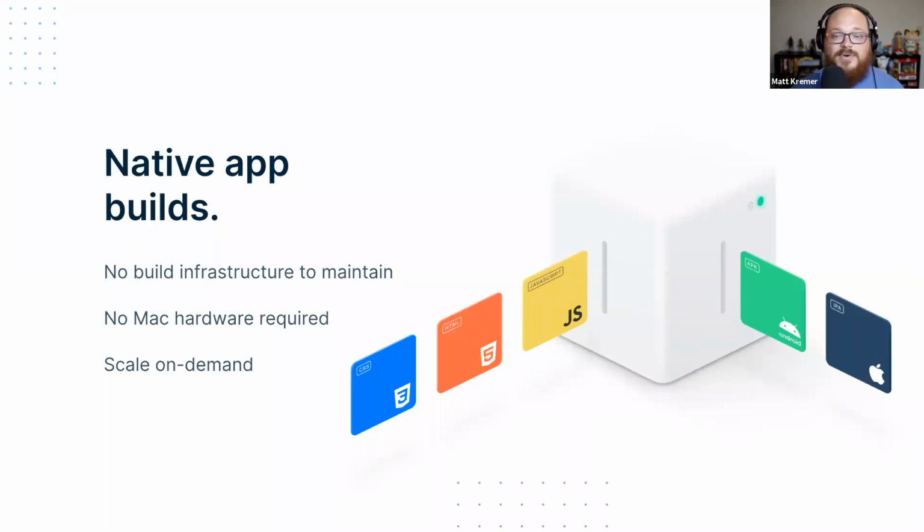So native app builds from a CI/CD perspective get difficult merely due to the nature of how you have to build a mobile application. So Ionic handles all of that infrastructure for you. You send us an Ionic project or a Capacitor project or a Cordova project. We help you turn it into a native app binary. So you don't have to worry about anything in the middle, right? We just take care of everything in the middle for you. You tell us you want a binary, we give you a binary.